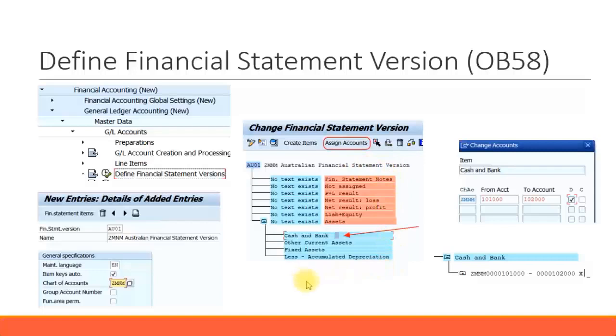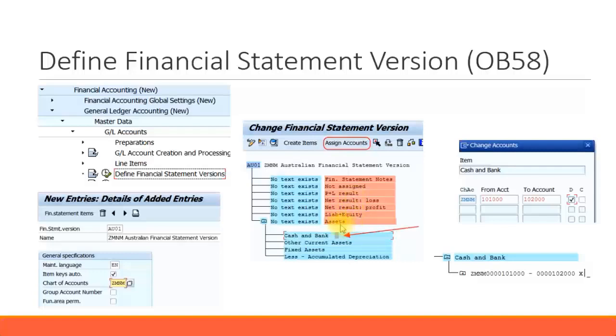For each company code or for each country, you might have your own way of how you want to define, but every company code will always have your assets, liabilities and equities and the P&L statement. This is the core and it's same across all companies. However, how you want to classify your assets or your other financial fields is up to you.